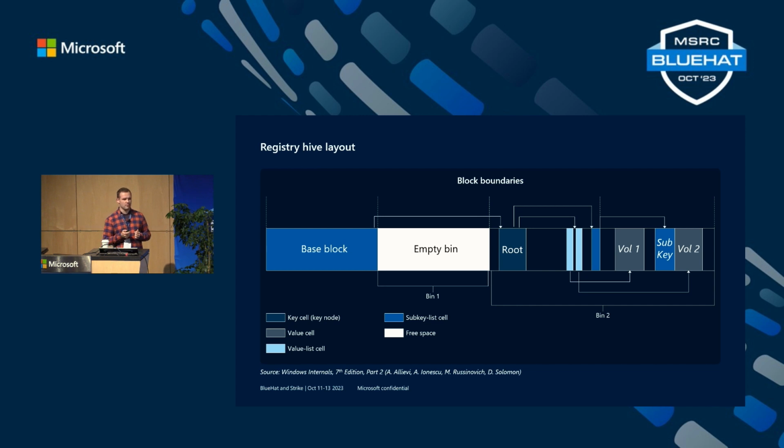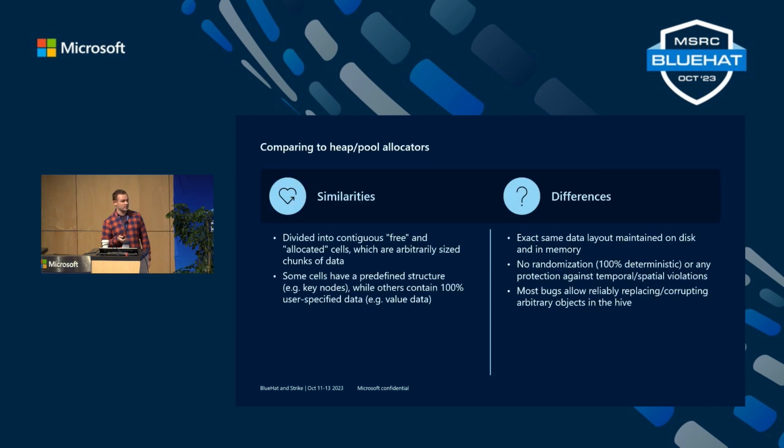First of all, let's talk a bit about the registry hive layout. So this is a reformatted picture from the Windows Internals book. And it shows you that in a registry hive, you have a base block, which is a 4 kilobyte chunk of data that gives you some basic metadata about the registry hive, and then the rest of the hive is formatted into bins, and then these bins consist of something called cells, which is like the smallest unit of data that can be either marked as allocated or free. So that's basically how the registry hive layout looks like.